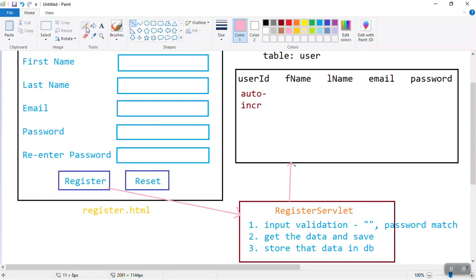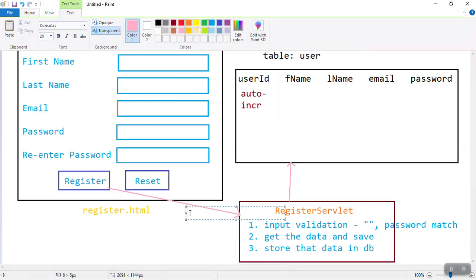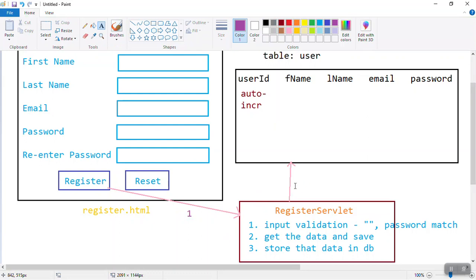So you can imagine that particular order. In the first step, these are the three things that will be done internally, and as the third step of the internal register servlet, it will go to the database and update the data. That is the idea that we are going to implement.